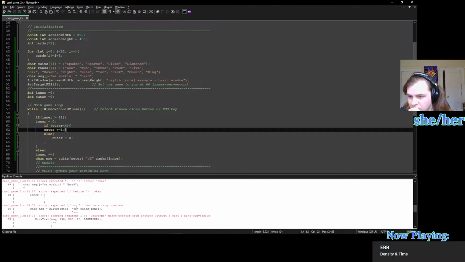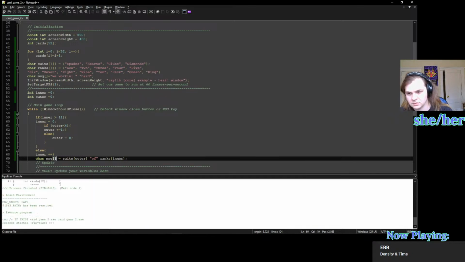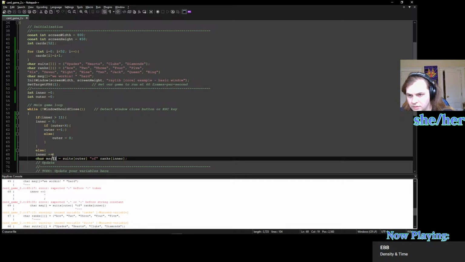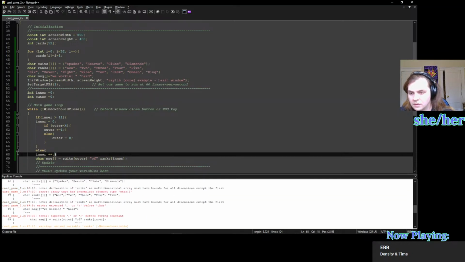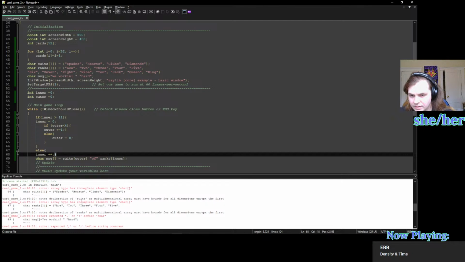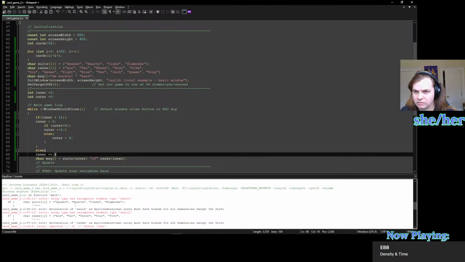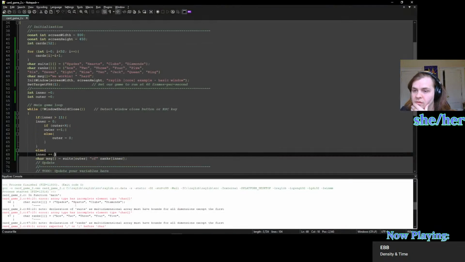What do you mean use of type char? Oh, I see. Inner plus plus, put a semicolon there. Incomplete element type char. Oh, I see, okay.